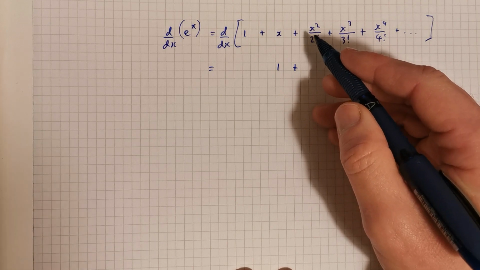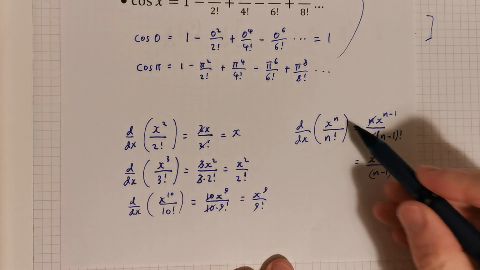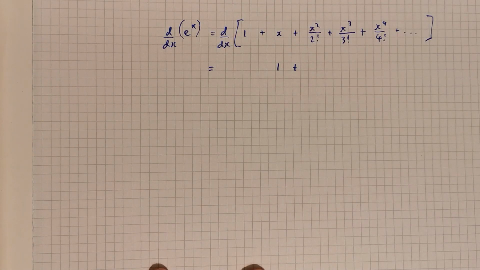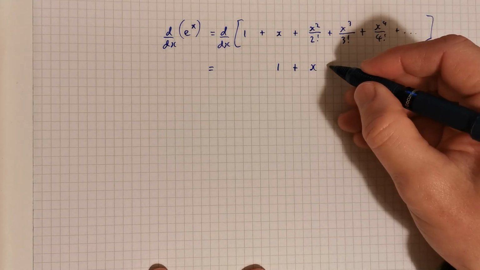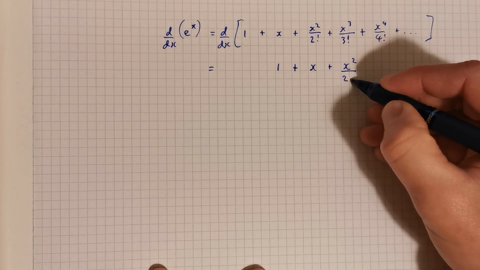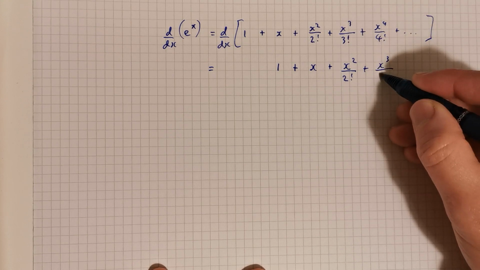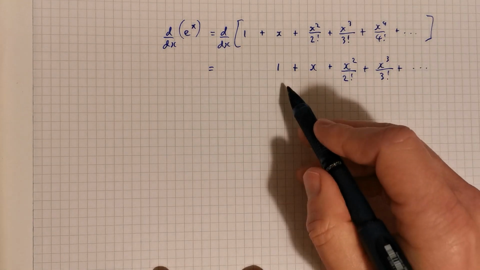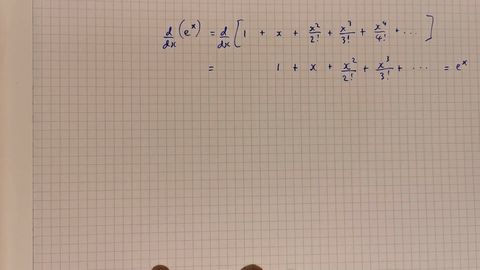Plus the derivative of x, we know, is 1. Plus, and this is one of these special functions we were just talking about, x to the power of n over n factorial, we're just going to decrease the exponent by 1 and decrease the factorial by 1. So I'm going to get x to the power of 1 over 1 factorial, which is of course just x. Again, these are all this kind of function. Decrease the exponent by 1, x squared over 2 factorial. This one, decrease the exponent, we get x to the power of 3, decrease the factorial, we get 3 factorial. And that's going to go on.